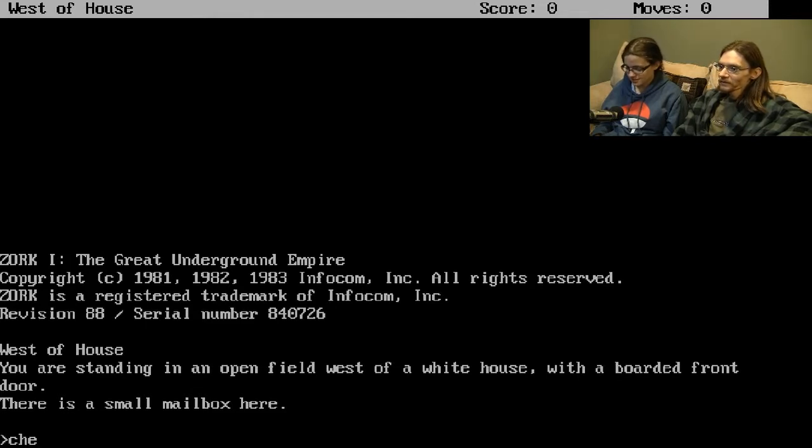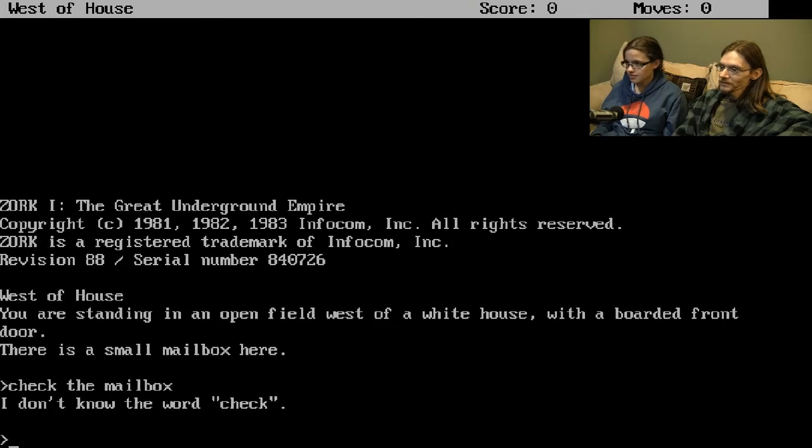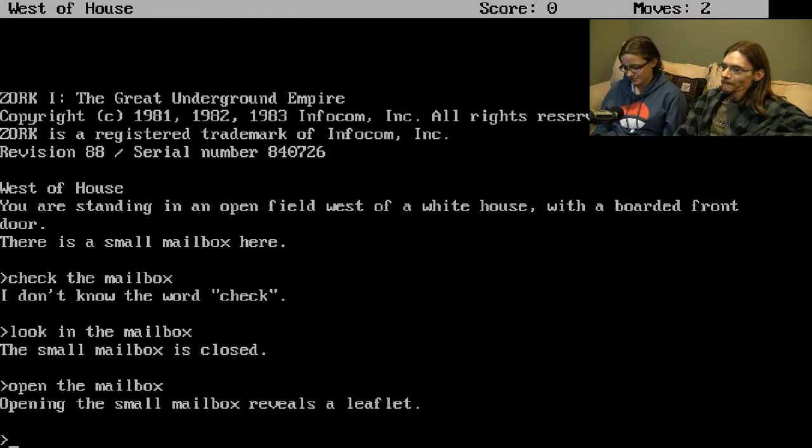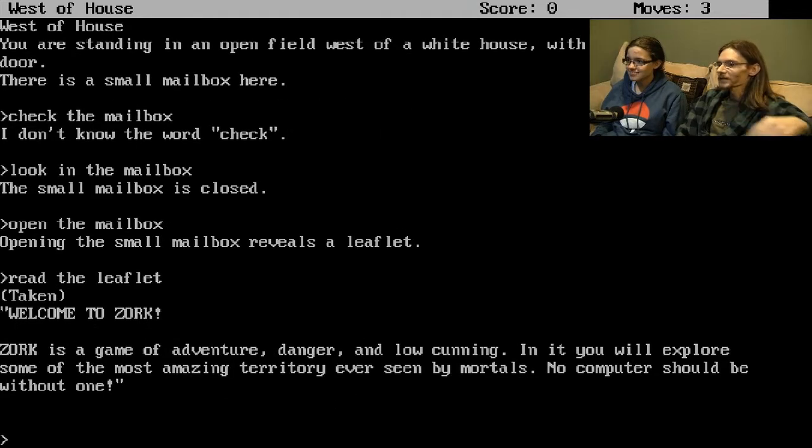So we're going to play a Zork that came much later, but I don't remember what the commands are. You should open the mailbox before you can look in it. That makes perfect sense. Do you think you can read the leaflet? I don't know if I know how to read. Let's find out. Well, it's in the mailbox. Oh, it let you. You have to take the leaflet, then you could have read the leaflet.